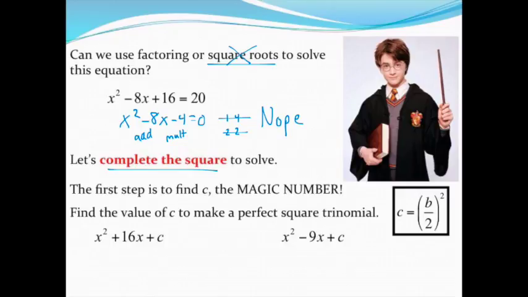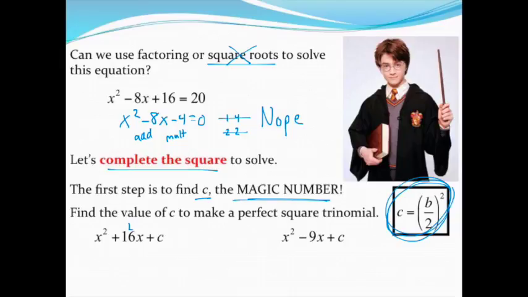Let's do something called completing the square. Before we get to it though, let's do a sort of little baby step to the problem, a mini step, and that is to find a C value. I call it the magic number, but let's see what the C value is and what makes it magical. So off to the side here, I have a little formula that we're going to use to find the C value. It's going to be to take our B term, the coefficient of x, divide it by 2 and square it. So let's go ahead and try that on this first trinomial.